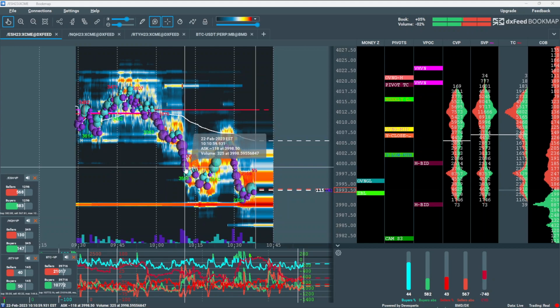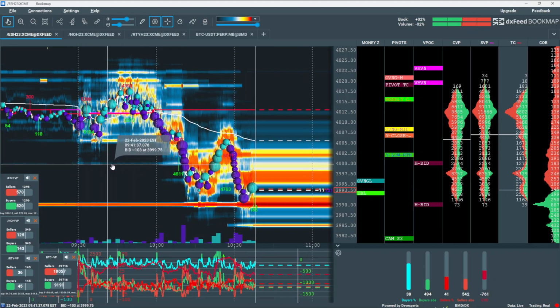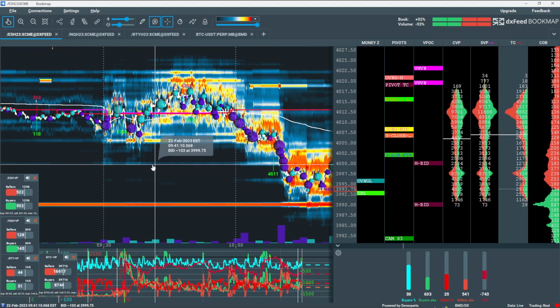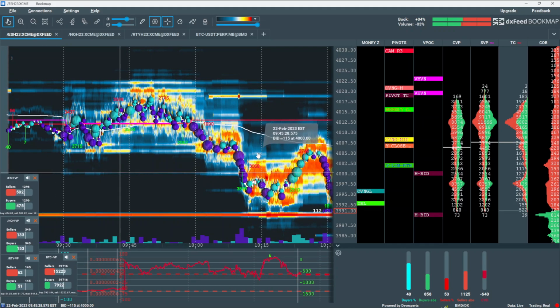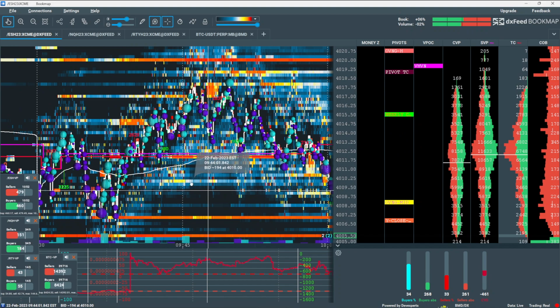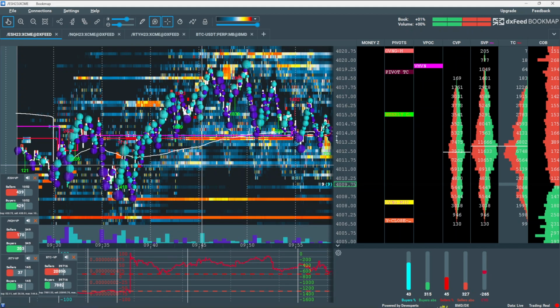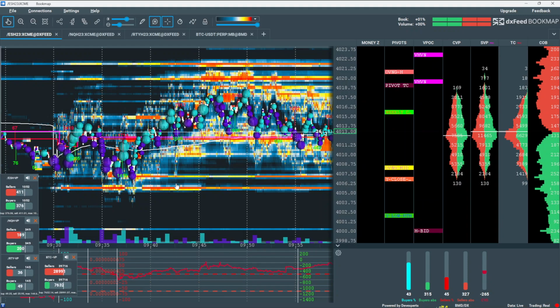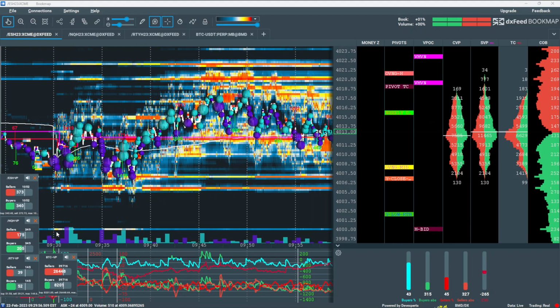One second. Let me just make this a little smaller. So let me just go over the open on Bookmap a little bit. Alright, so we opened, we had a little selling right here. We came back to this level after we pushed up. This is the VPOC here, that's that purple line.